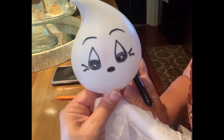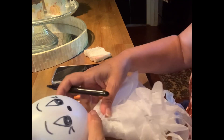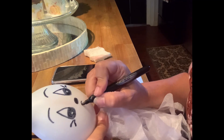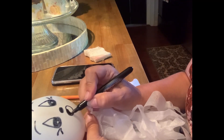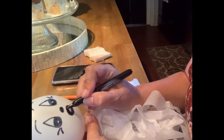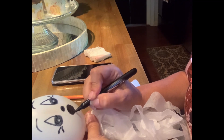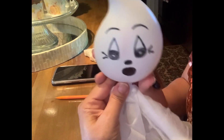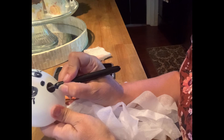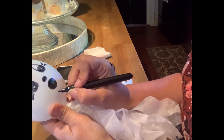It's looking cute — I'd love to know in the comments what you think. Next is that cute little button mouth. When I looked, the one that I saw had a circle mouth, so I'm just going to draw a perfect circle and color it in. There's the mouth. Next, even the little detail of a chin is on this, so I'm going to put a little chin — I may fix this mouth just a little bit. It has a little chin on the bottom.